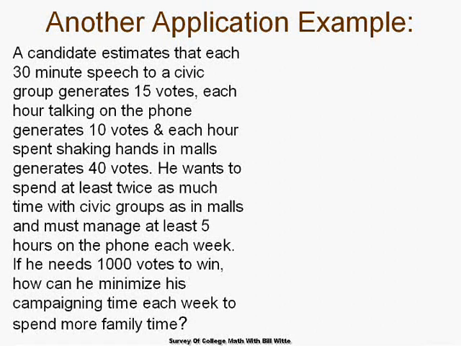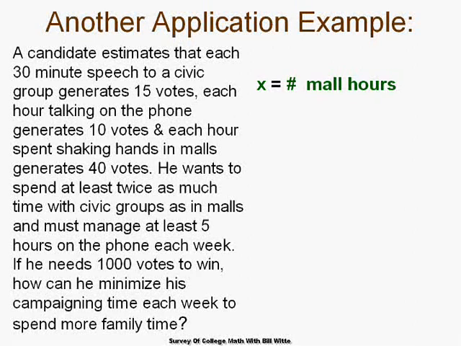Wow. Well, let's not be overwhelmed by this. Let's first have the discipline to decide what our variables are. What's going to change in this? Okay? It's asking about time, but there are categories of time. There's time he spent in the malls, time he spent on the phone, etc. Okay? So let's start by letting X be the time, the number of hours he spent in the mall.